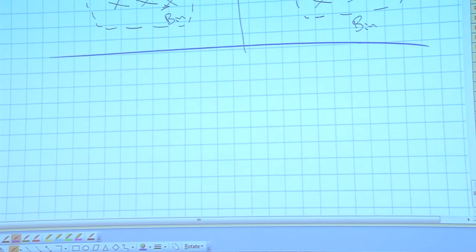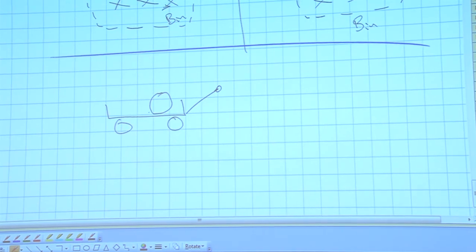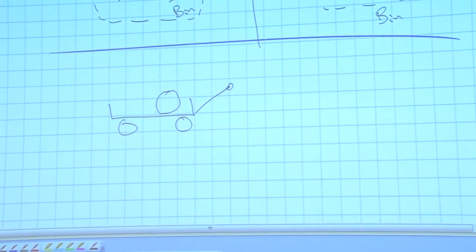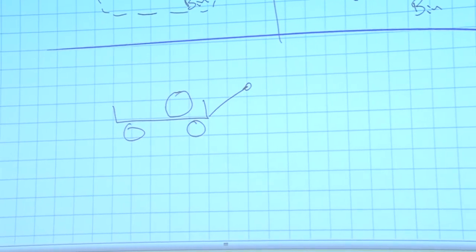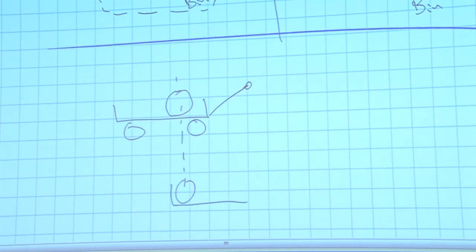How else do we know which one's moving? There's another experiment, maybe you did it when you were a kid. You had your wagon. You had a ball in the wagon. You pull the wagon. What happens to the ball? Actually, it wants to stay where it is, right? Because it has inertia. The wagon moves forward, and the ball wants to stay where it is.